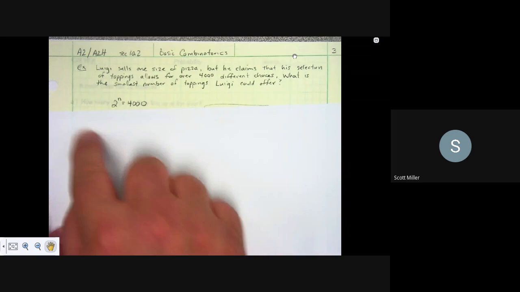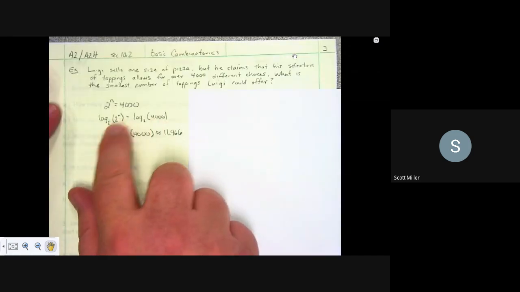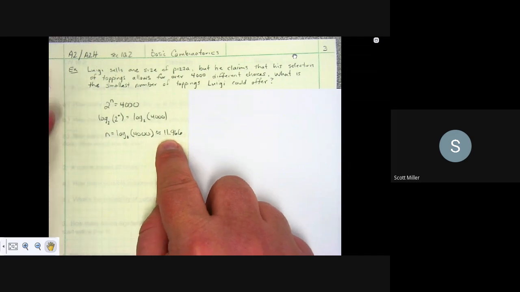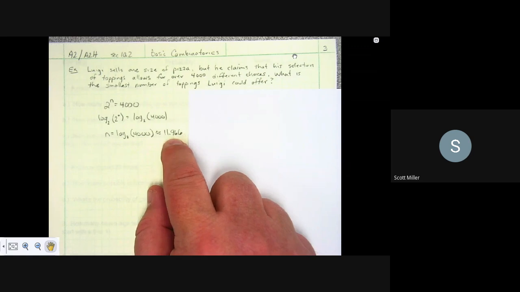So this is an exponential equation that we know how to solve from before. We simply go through the process over here of taking the log base 2 of both sides. This gives me n, and the log base 2 of 4,000 is 11.966. That's where it equals 4,000. You can't have partial toppings, so you need to go to the next one up, okay? Because I have to make over 4,000, so it has to be bigger than this number here. And so the number of toppings that I can have then is 12. And so that's how that works. It allows you to solve a problem in that time, okay? So we'll do more examples together in class, and that ends this one.